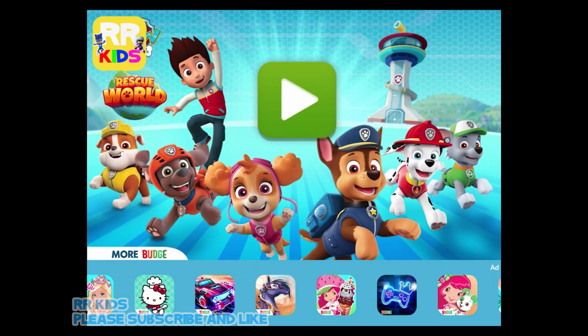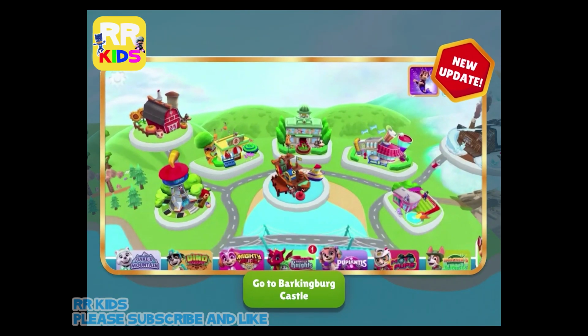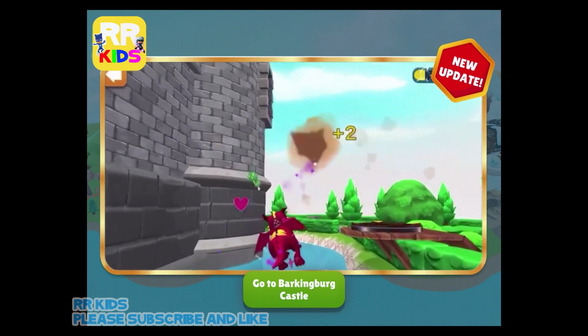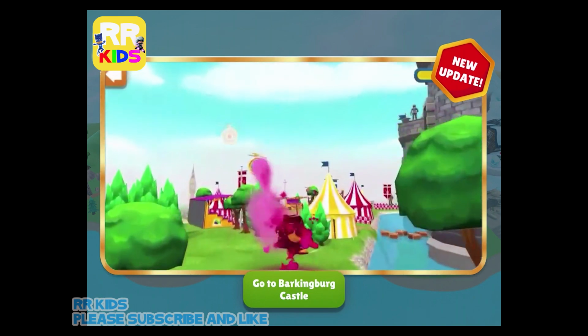Paw Patrol, Rescue World! Let's go to the Barkingburg Kingdom. Here you can practice shooting fireballs with your dragon. Together you'll protect the castle.